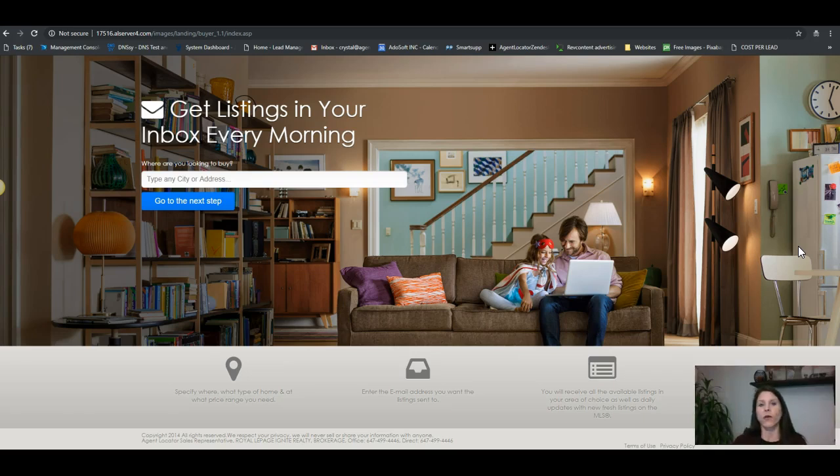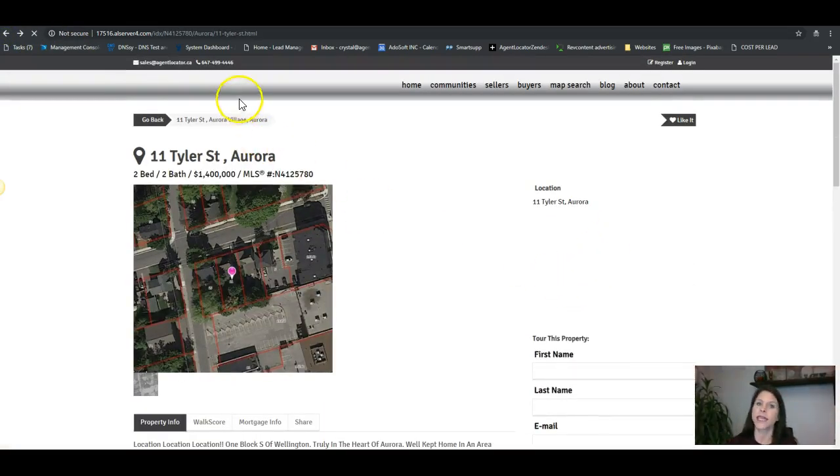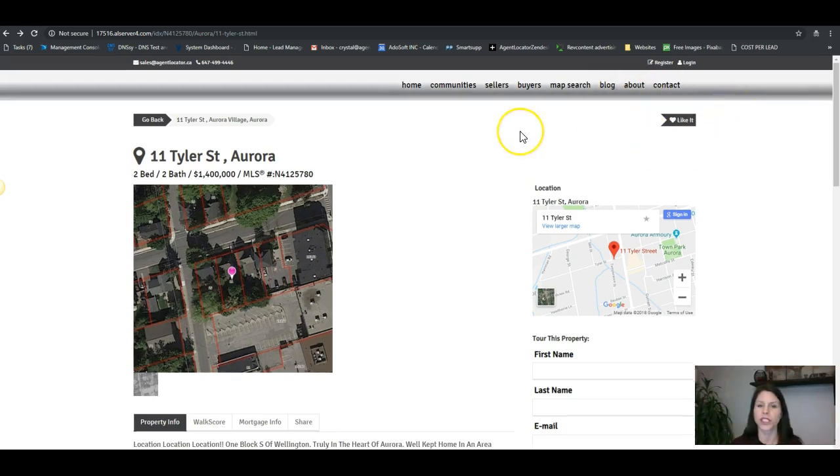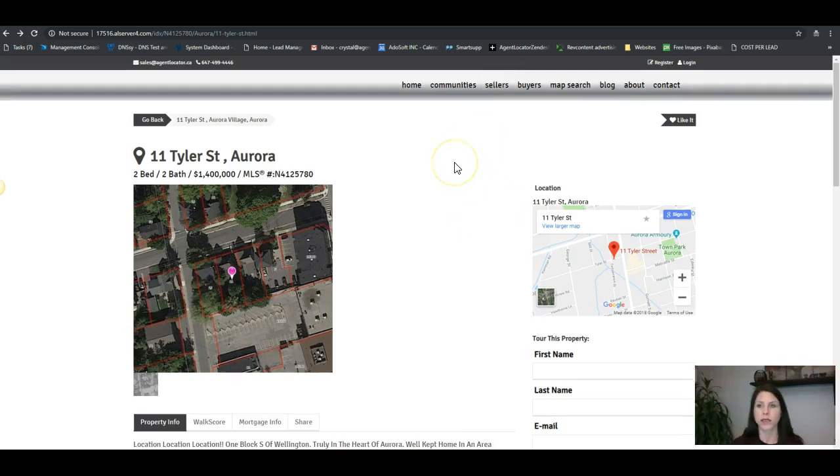Now, you will have another one that is very similar to this, and it is for rental alerts. Some boards, not all of them, but some boards do have leases listed on the MLS as well. So same idea as this one, however, it'll send those potential tenants properties for lease versus properties for sale. So those are the interactive landing pages. Now you do have the ability to add as many pages as you want. You can adjust the titles and the content or the drop-down menus. There's no limitation on any of that.